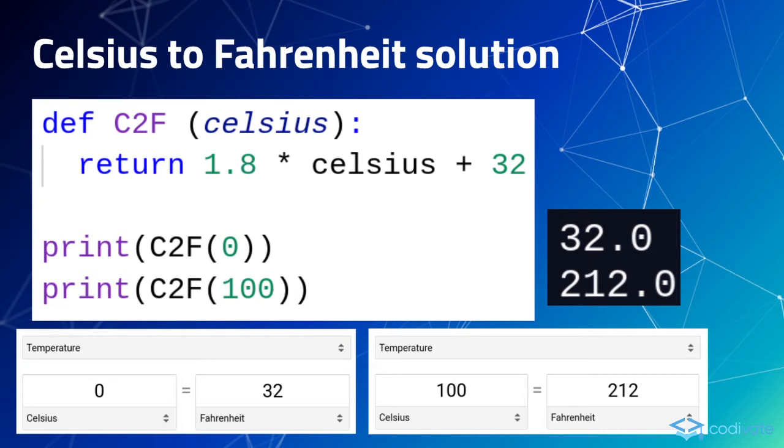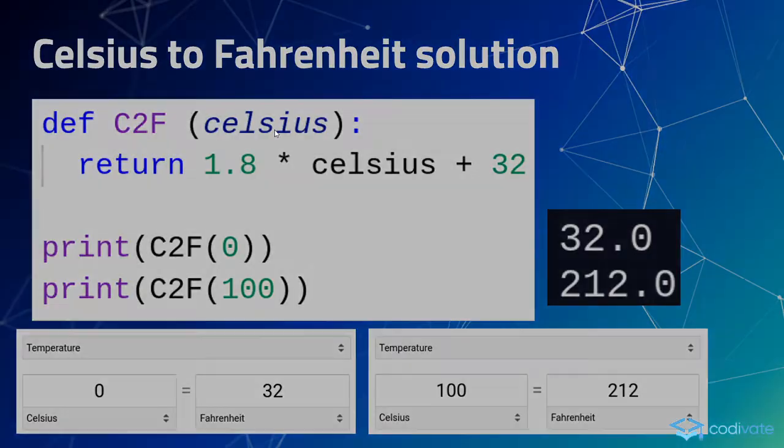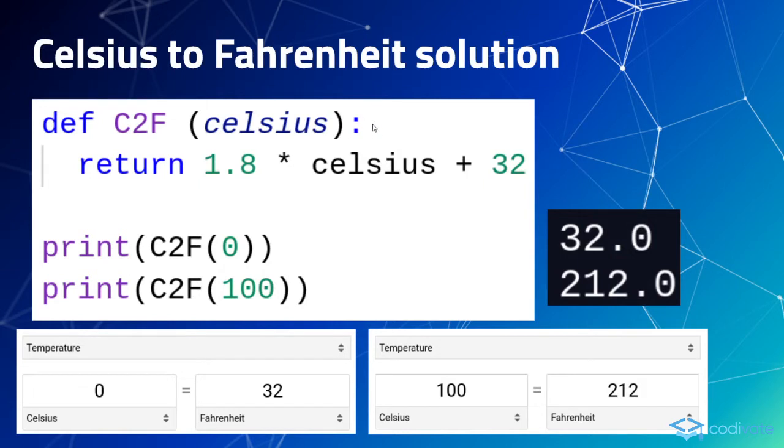So this is a pretty simple function to write once we know the formula for conversion. In our example solution, we named our function C2F. Since we are going from Celsius to Fahrenheit, we have the def for the definition as usual, and we have parentheses, and inside we have a parameter, which is degrees Celsius. So we're just going to call it Celsius. We have a colon to start off our function, and inside our function, we're just going to be returning one value. This value is going to be 1.8 times whatever the inputted degrees Celsius is, plus 32, because this is how we go from Celsius to Fahrenheit.